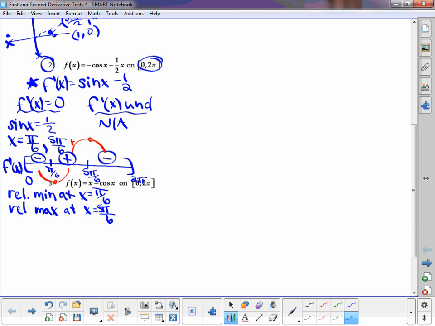Now they want us to find the actual relative max and relative min. We will do that in just a moment. But now we found where they occur. How do I find the actual relative min and the actual relative max? Yeah, we just take those values and substitute them into the actual equation, which we're going to do for absolutes anyway. Are we good with relative max and mins and where they occur?